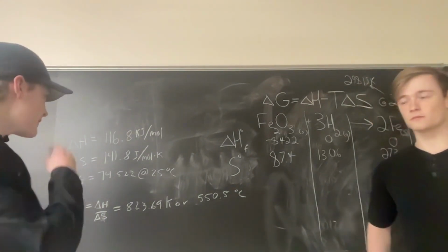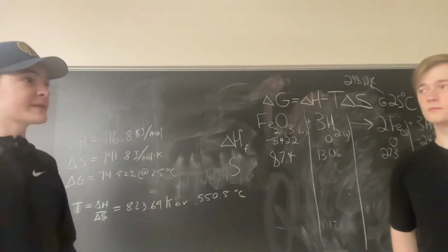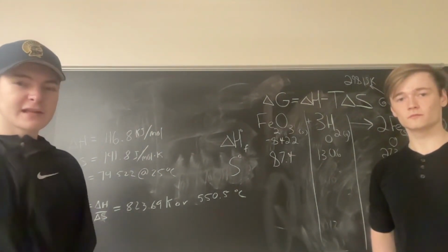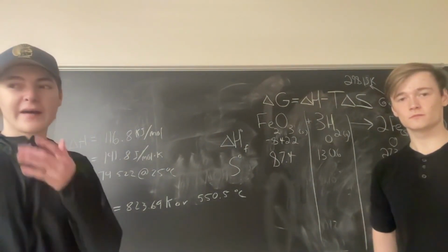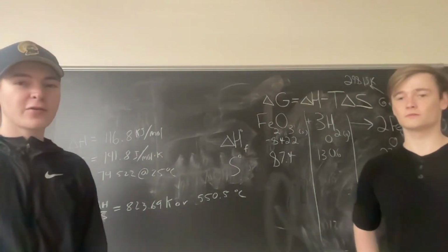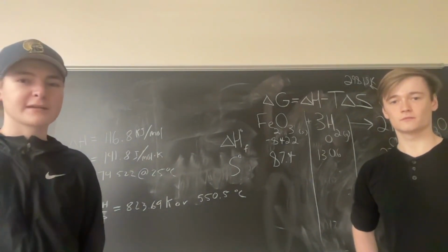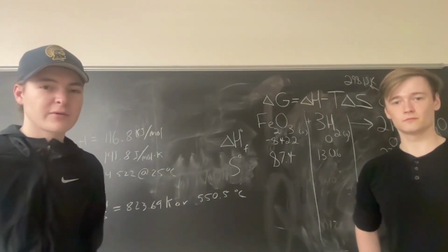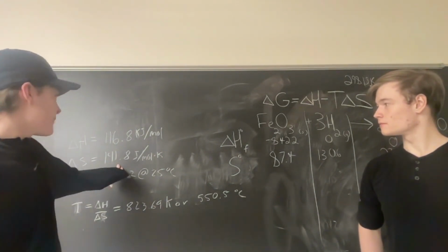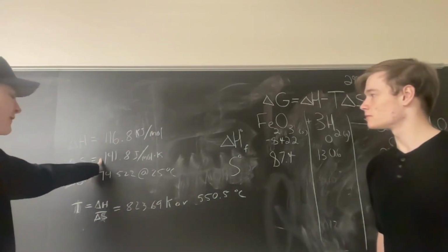In this case, it is positive, which means the system gets less ordered, which is generally favorable, because that's how the universe tends to work. I like to think about it as if you have a desk with a bunch of stuff on it that you randomly place there; almost never is your desk going to organize itself. It's going to be in one of the almost infinite ways it can be disordered. There are way more ways to be disordered than there are to be ordered, which is why a positive entropy is favorable.